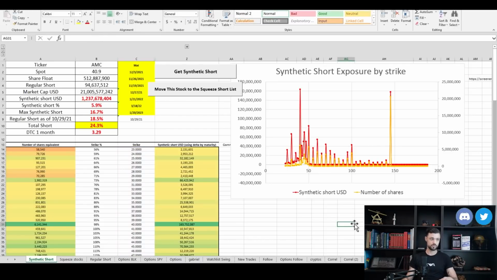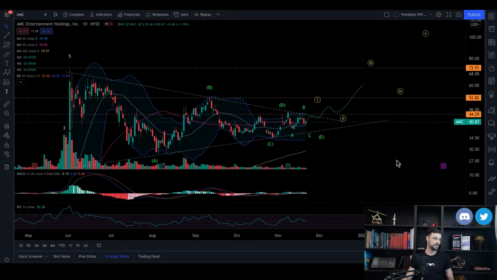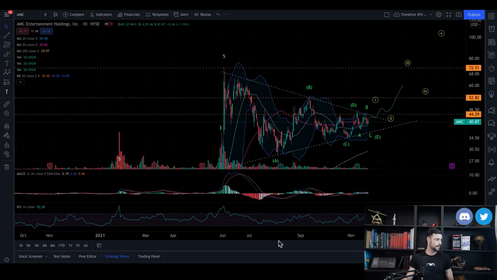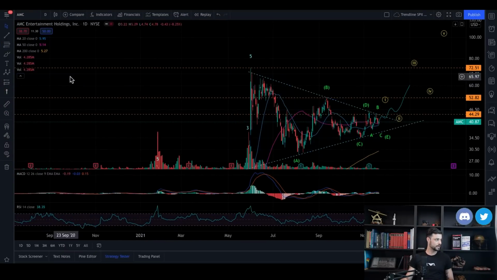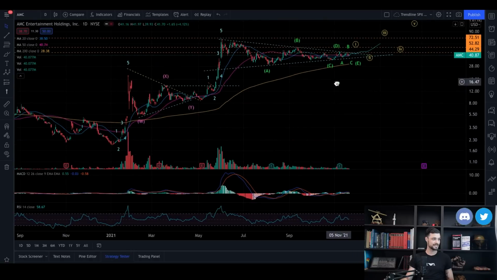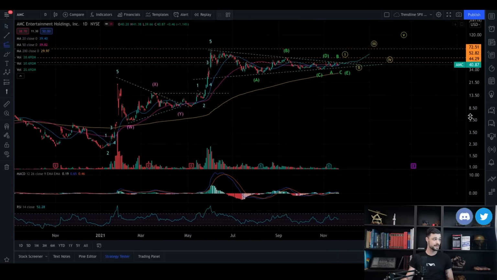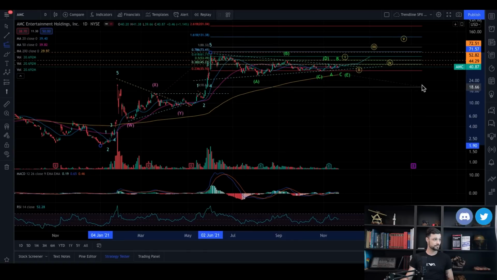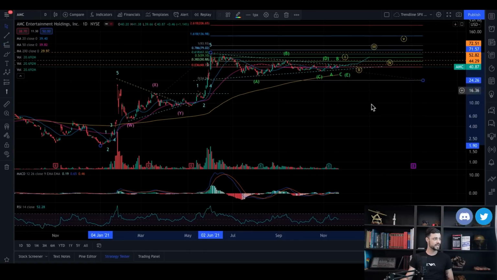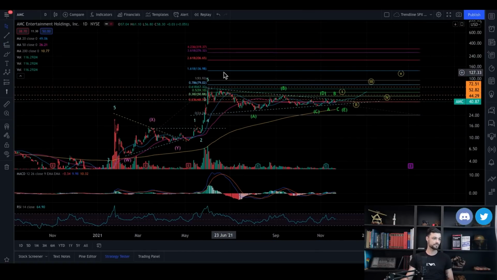So once again, you know that my target is 135. You know how I found this target. I'm going to show you that again quickly. I'll just use Fib projections, the exact same thing I was doing in the past, and that worked very well in May. So we're doing the same up. We apply it to the bottom of the fall, and it gives us 137, something like that.